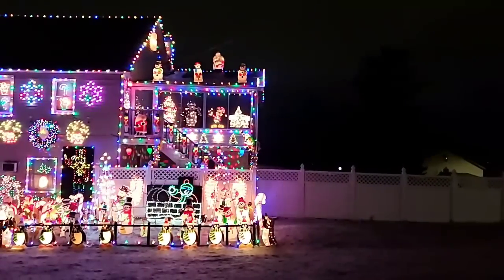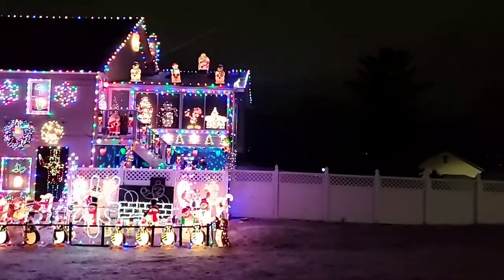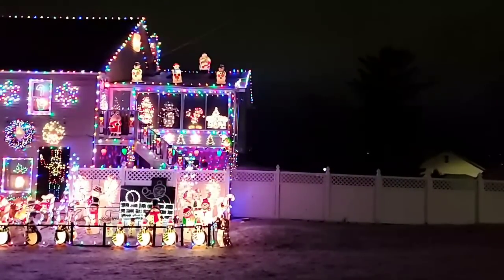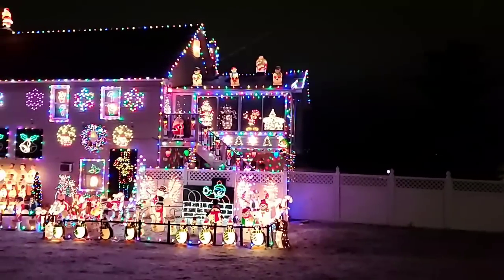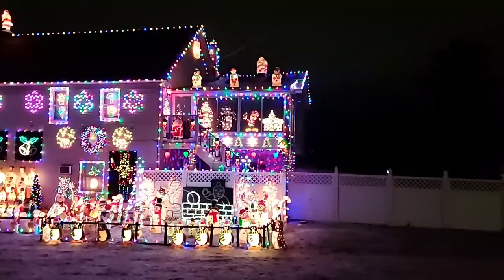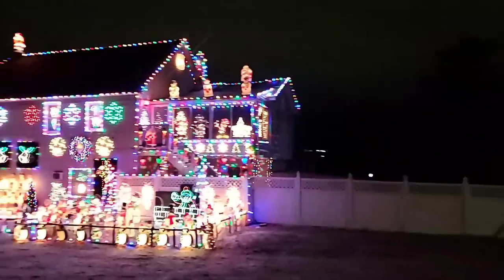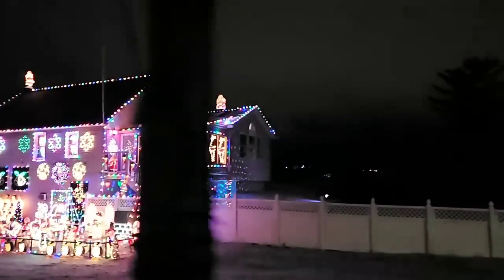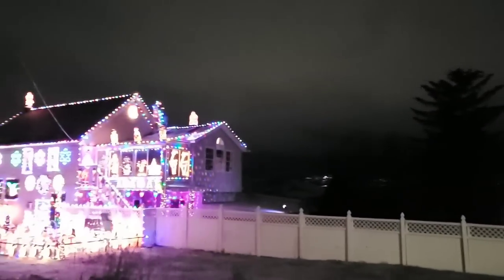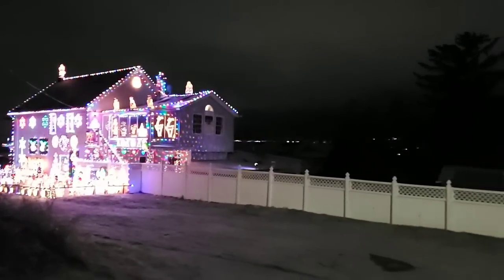I never get tired of seeing that house. It's one of the few houses that have like the larger bulbs. They're almost like the imitation C9s, I believe they are, but they're really bright. And even some of the pastel colors I like that, because my Christmas tree I showed has pastel color lights, and I think it just looks so cool compared to traditional lights. And one final shot from the back here. All right, let's move on to the next house.